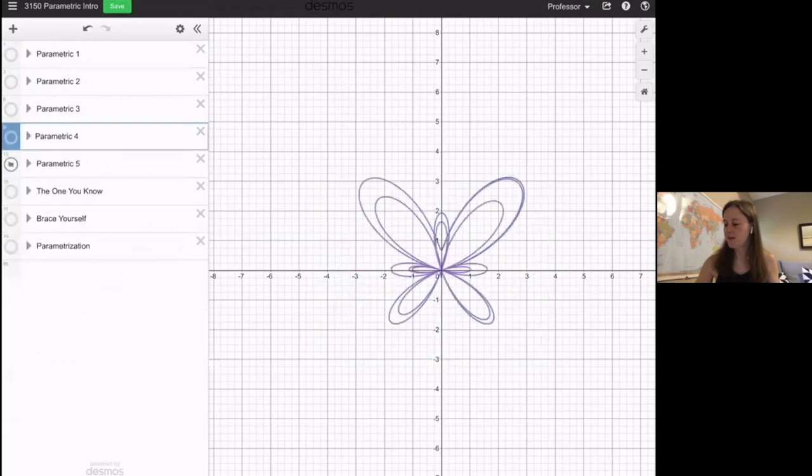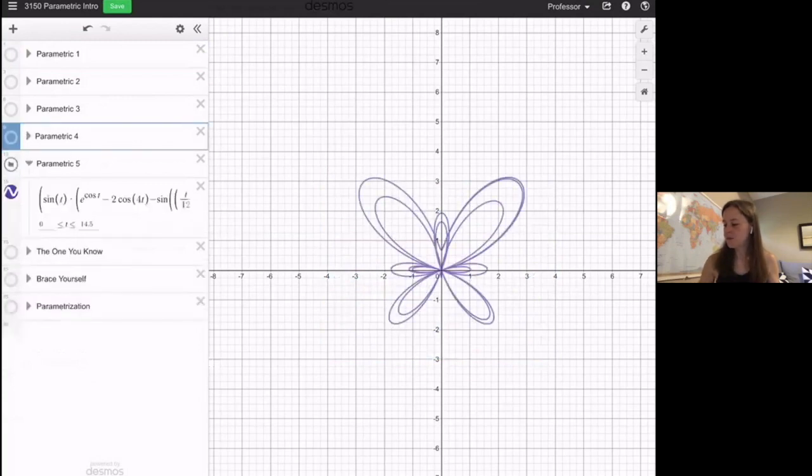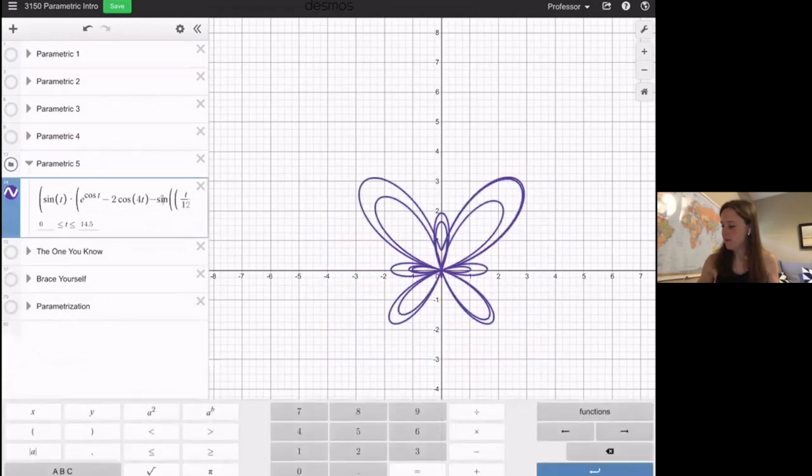And then the butterfly one, this one goes on forever. It's really big. Okay, so that's the x coordinate ends right there, and there's the y coordinate coming. Okay, you got cosines and e to the x's and sines and all kinds of stuff going on in there. And just by way of interesting point, when I was playing around with this, trying to figure out the upper bound for t, that 14.5, I accidentally crashed Desmos by putting a very large number in there. So I'm not going to do that here, but if you want to pull up the file and start putting in some bigger values for that upper end of t, this graph does some interesting things. All right, so let's go back to our whiteboard and talk about parametric equations.